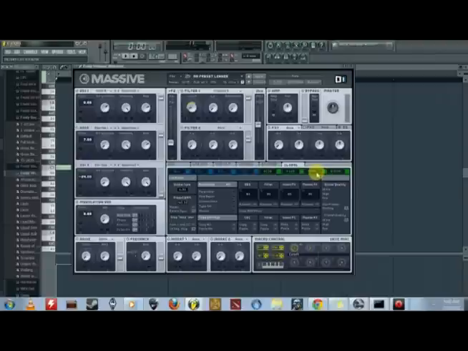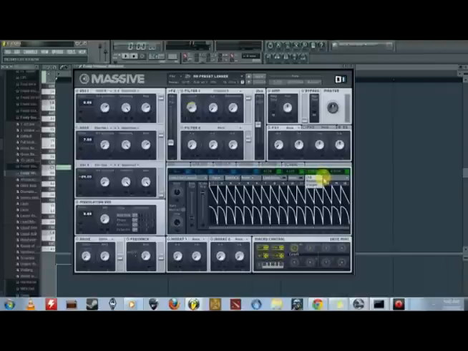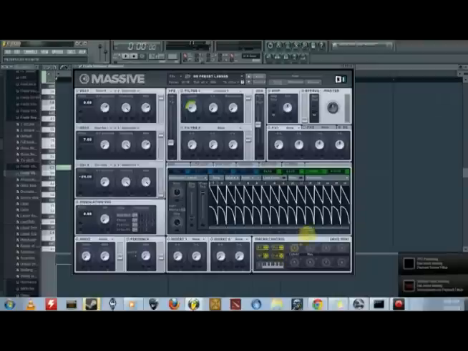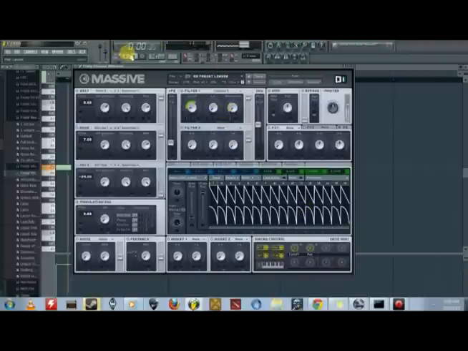I don't know if yours is set to performer or not. That's what mine starts off as, but click performer if it's not, and drag it up to here. Drag it up to the same length that you made your macro. Also make another macro and attach it to resonance and turn it all the way up. Never mind, don't turn that all the way up, that's stupid. Let's see what we have so far now.